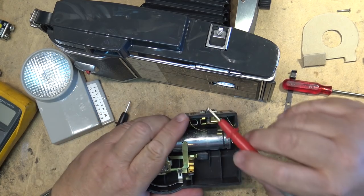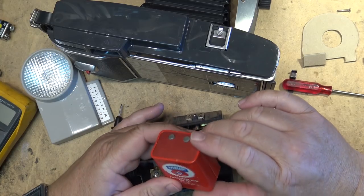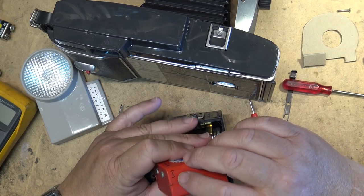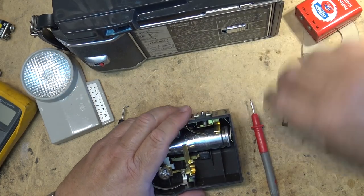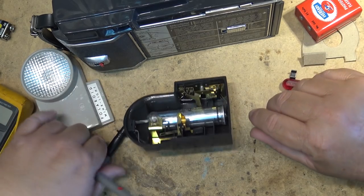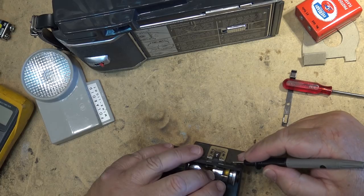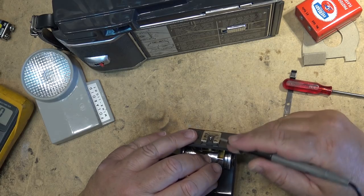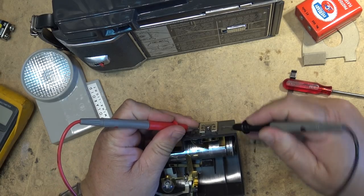What that did was that connected the negative terminal of the battery, which is this one, because the battery sits in like that. It would connect the negative terminal across from one side to the other. If we measure here, we'll see that the negative terminal is connected to here, underneath here. So that would apply a connection across here when it was mounted on the camera.